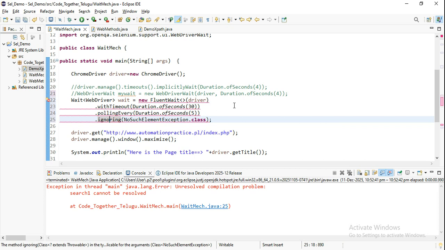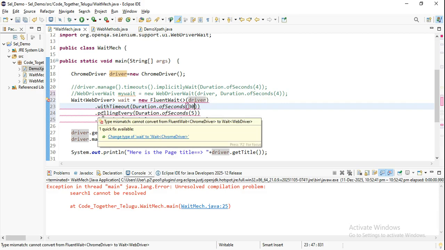Just read it. If you read it two times, you will come to know. The NoSuchElement class is there. Then the FluentWait on driver, withTimeout of Duration of 30 seconds. Why 30 seconds? I copied it from there, right? Then pollingEvery, and here the polling.